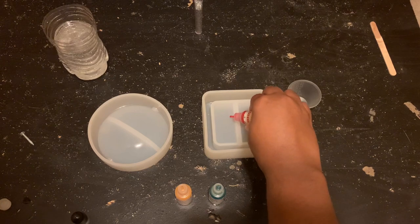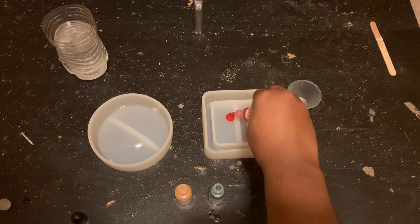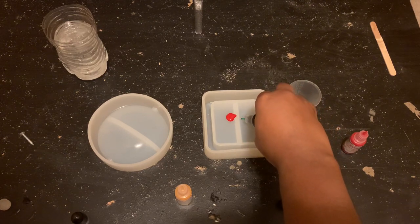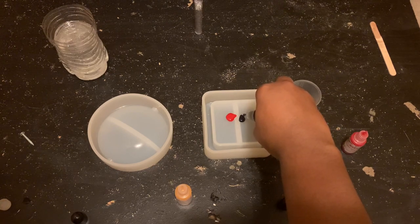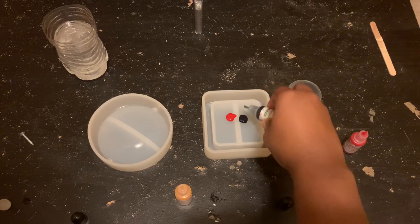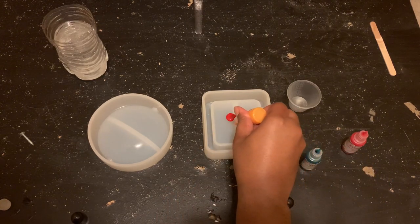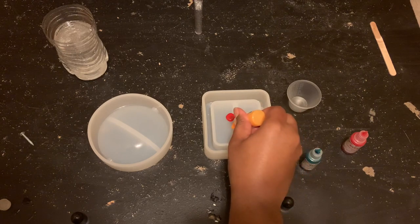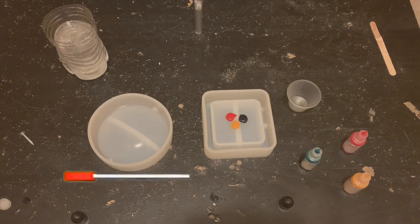With the red alcohol ink, I'm going to go ahead and place a small amount on top of the silicone mold. I was a little nervous at first using the alcohol ink because I didn't want the colors to mix together to form a new color, like purple and orange or brown. So I'm using multiple colors right here, and I'm just trying to make sure that they aren't touching at first. And then that's when I'm going to go ahead and put the epoxy on top of the alcohol ink.